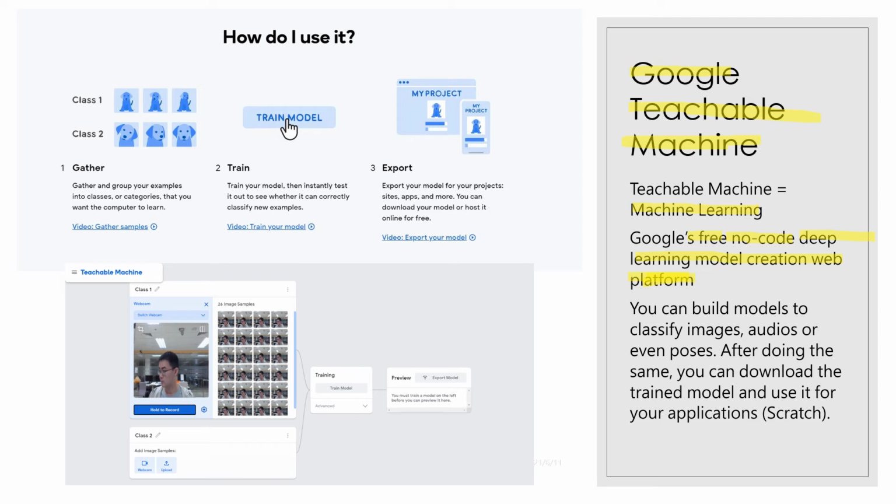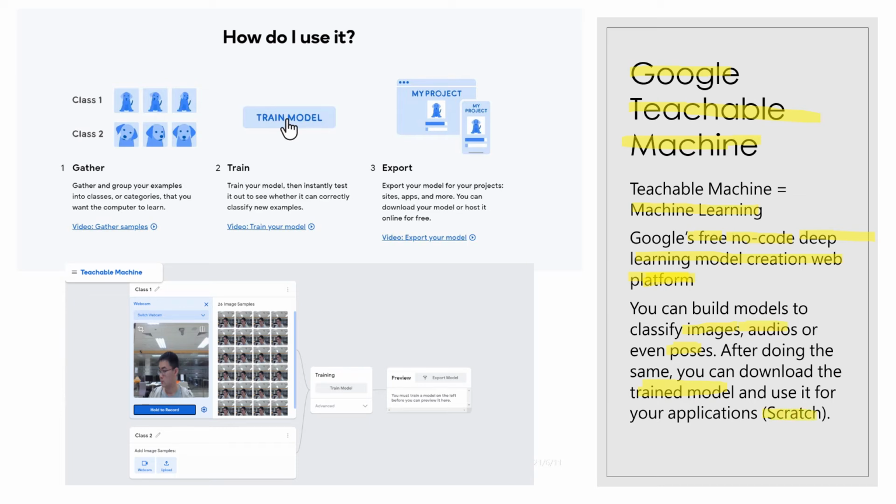For example, just like here, you can recognize an image to continue the interactive story, or you can provide images to teach students whether they are wearing a mask or not. The machine learning can determine whether the child has a mask or not. So you can do this kind of training. You can use images, audios, or poses. After you have trained the model, you can put it into Scratch.